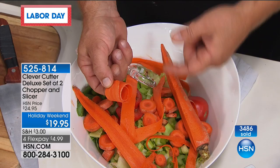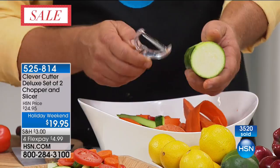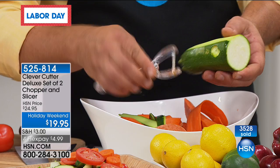Now, I always get asked about this little tab right here. If you get to an eye in your potato as you're peeling, instead of peeling it down, you can use that tab to dig the eye out of your potato. It's a great little peeler. Keep it right in your knife drawer. You'll use it every single day.